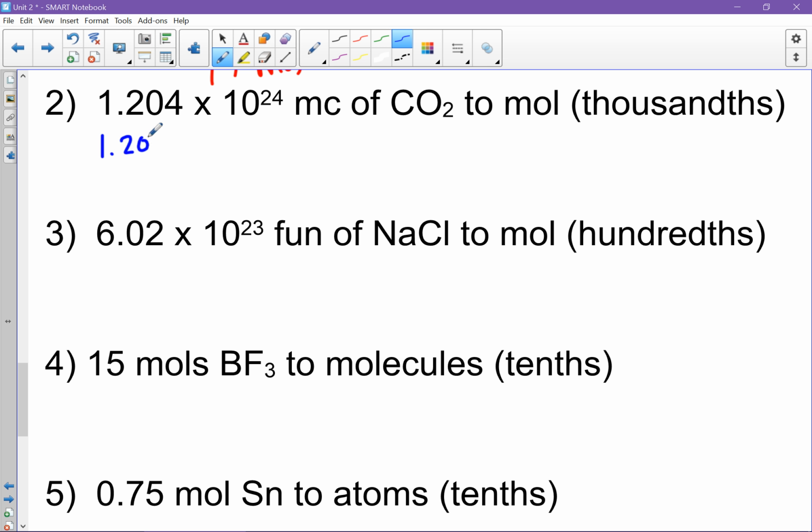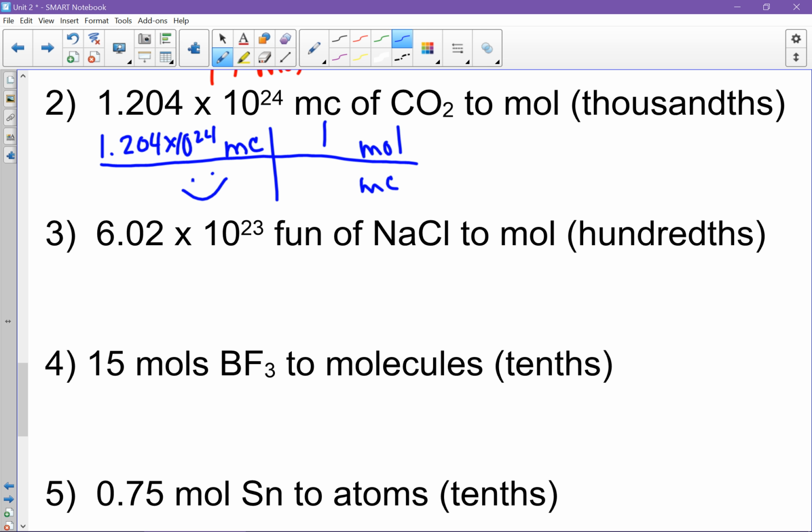Alright, here, I'm going to take the number out of the question. I'm going to abbreviate molecules with MC. Do not write mole. Molecules is MC. Don't put anything down here. Molecules up, molecules down. I want it into moles. Moles gets a 1. Molecules gets Avogadro's number. If you have this right and you got a different answer, you put it in your calculator wrong. Make sure you're using the E. Do not push times. Do not push 10.